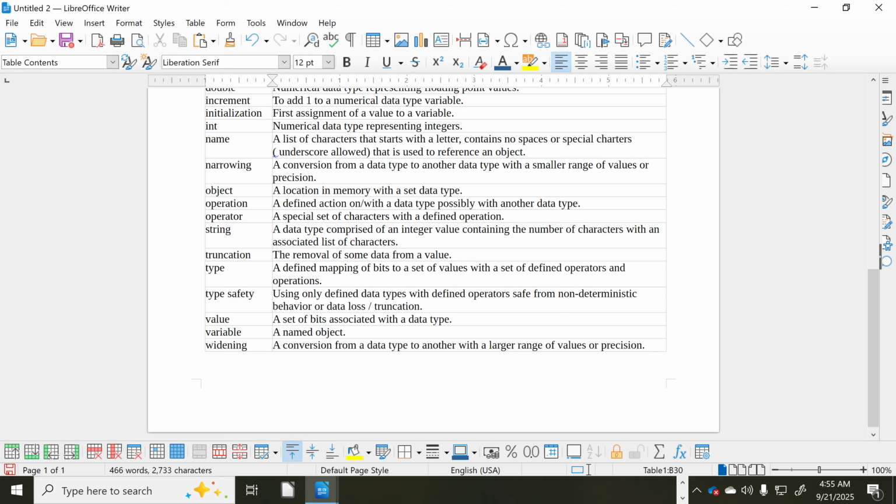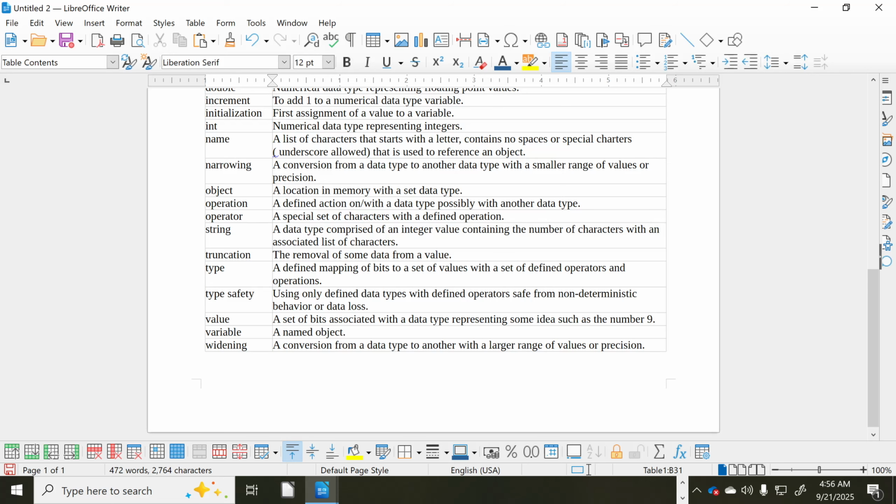We have value, which I believe is best defined by a set of bits associated with a data type, representing some idea, such as the number 0, number 9, whatever.